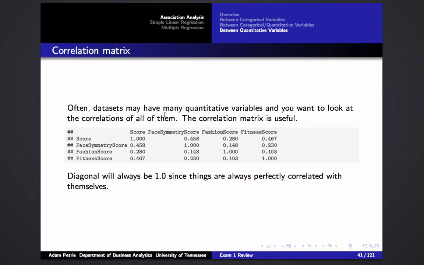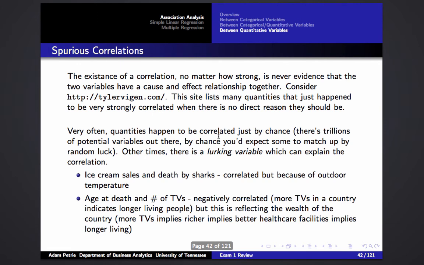All right, so we've talked about in business analytics how we typically have very many variables, and we're interested in studying the correlations probably between every single pair. And so the correlation matrix was a quick way of scanning through different pairs of variables to see what the correlations were. So this one right here tells you the correlation between the attractiveness score and the facial symmetry score of individuals. And so it provides a nice, easy way to look to see which variables are the most correlated. The ones along the diagonal don't mean anything because that's the correlation of a variable with itself, obviously perfectly correlated, so we just ignore those.